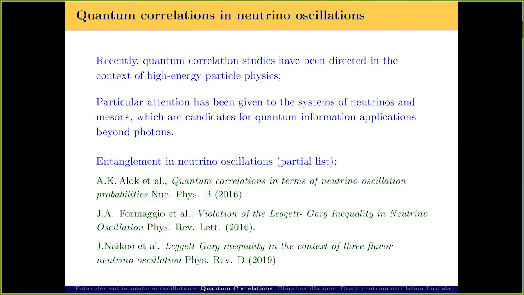I want to stress that this is not a complete list. There are many papers recently appearing in which entanglement was studied in neutrino oscillations in the spirit of what we were doing initially. For example, this is very nice. They checked experimentally the violation of Leggett-Garg inequalities. This is an analog in the time domain of the Bell inequalities, in neutrino oscillation, proving once more that the phenomenon is quantum. We know that this is a really quantum phenomenon, but how quantum? We have to quantify this.